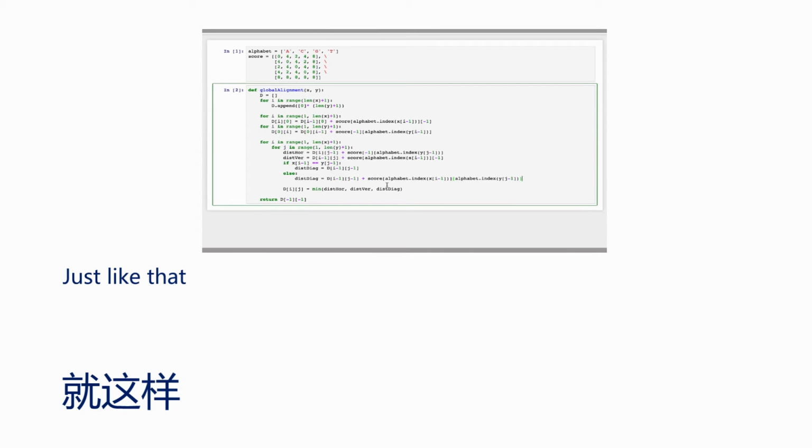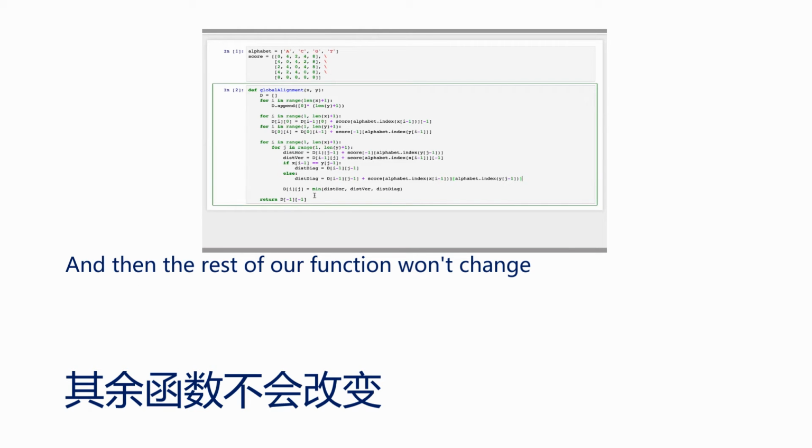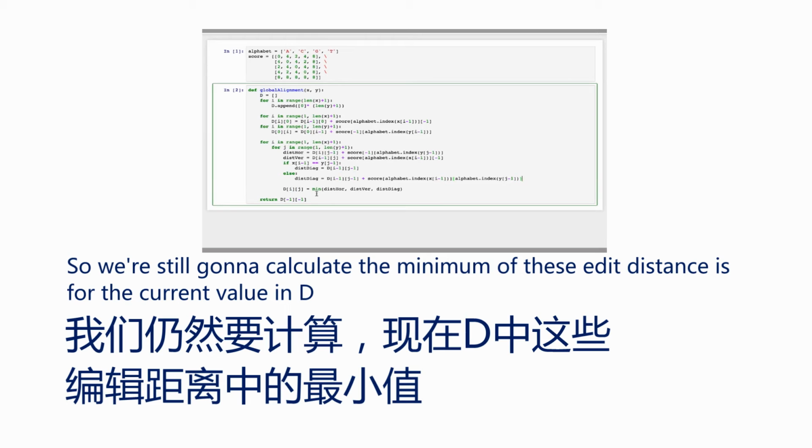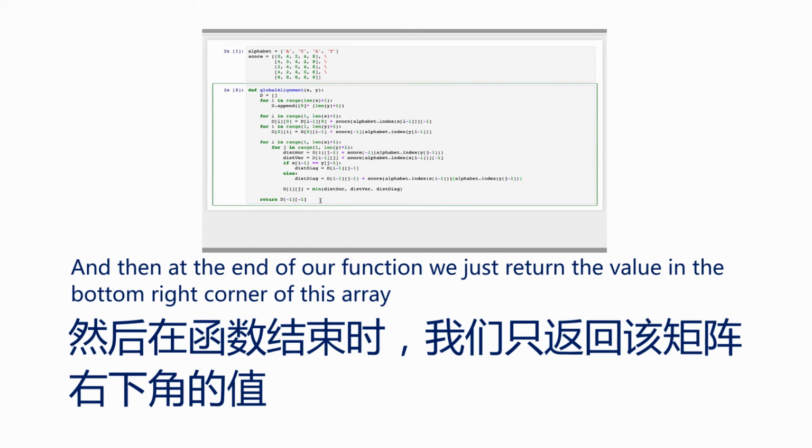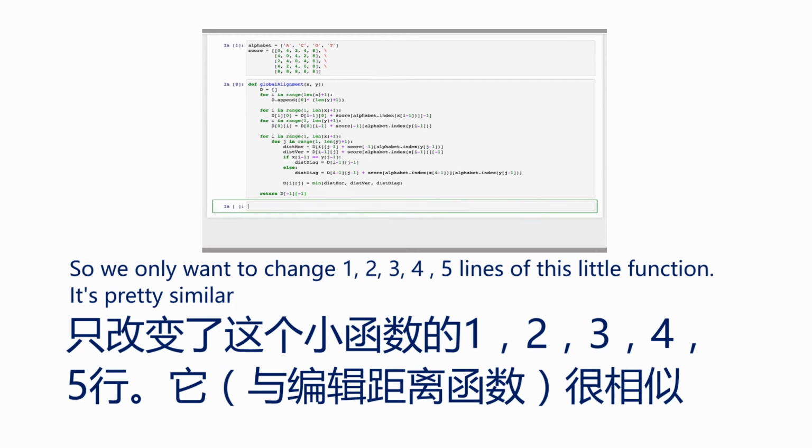Just like that. And then the rest of our function won't change. So we're still going to calculate the minimum of these edit distances for the current value in D. And then at the end of our function, we just return the value in the bottom right corner of this array. So we only had to change 1, 2, 3, 4, 5 lines in the whole function. So yeah, it's pretty similar.